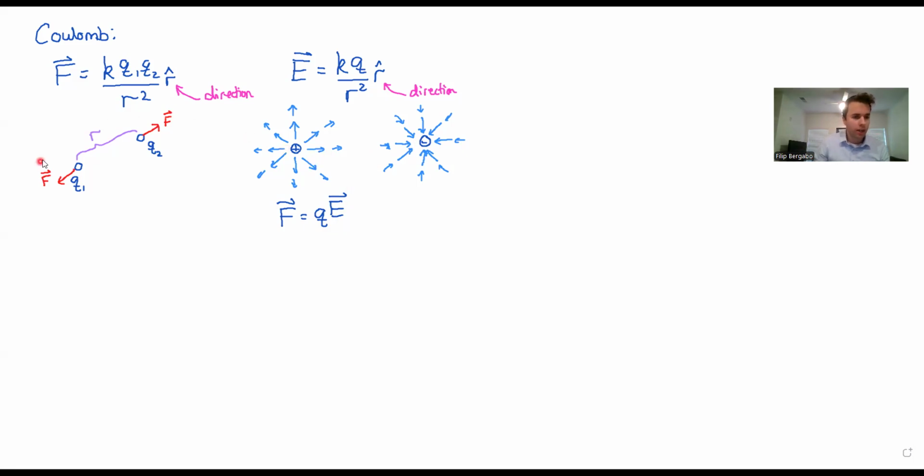So to try to indicate that as well, maybe I'll draw another quick little diagram here that shows, let's say we have a region of space where there is an electric field that points to the right. So imagine here, this is our E field. And let's say that we have a positive charge located here. Think for a second for yourself, what direction would the force be on this positive charge based on what we just said?